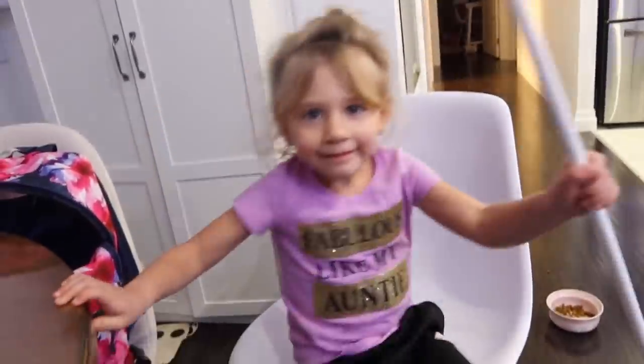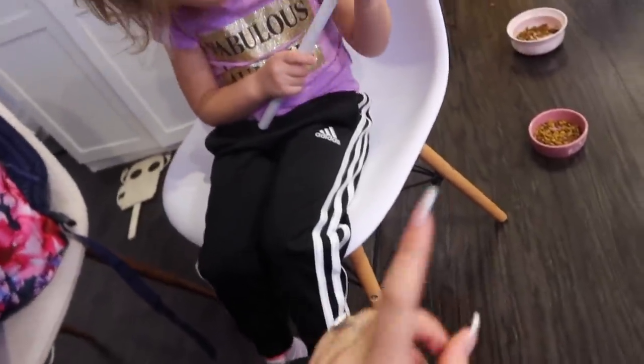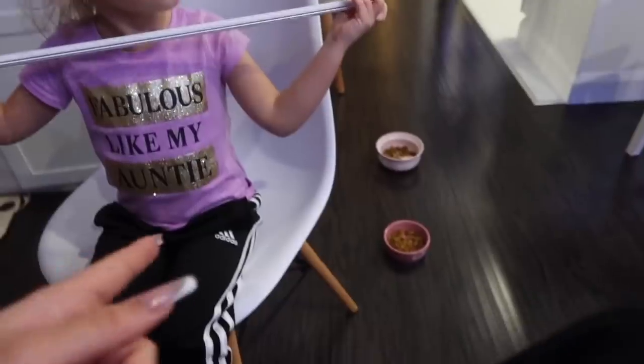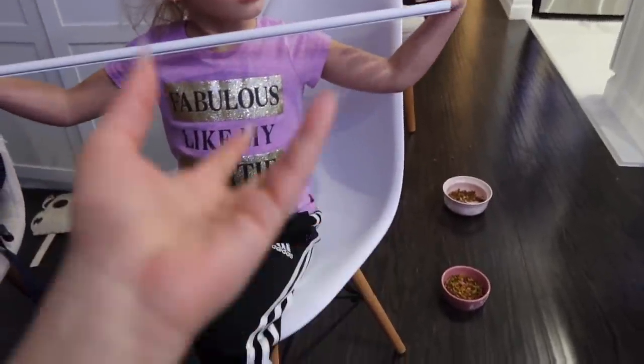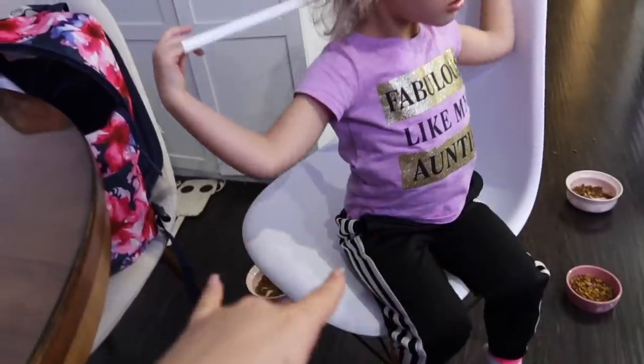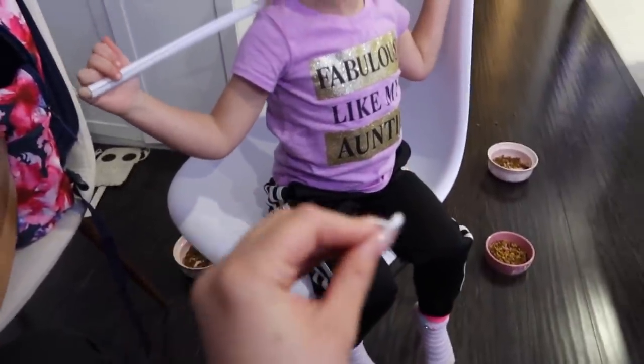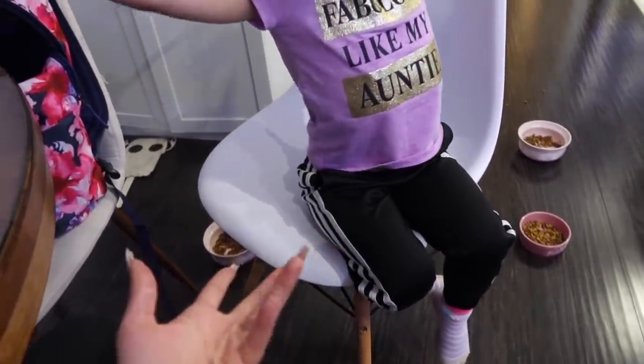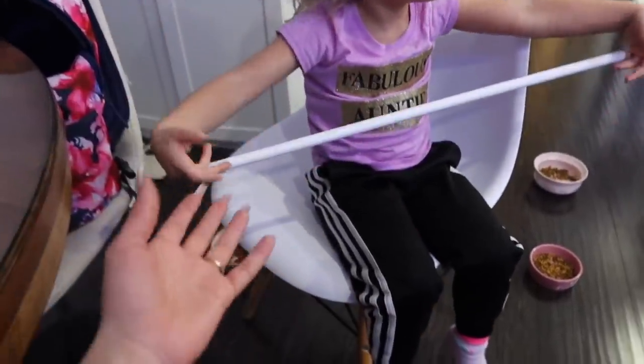So, fun fact, guys, I was on Facebook Marketplace and this girl was selling two chairs for $50. I was like, oh my gosh, that's such a good deal. Everyone has these, they're kind of common, but they're super cute. I've been looking for one for my desk in Ella's room and one for my vanity, because my vanity one broke during the move. I've been sitting on a broken chair, doing my makeup and then I'll just fall. I almost bought a brand new one at $150 each, but I got these for $25 each.